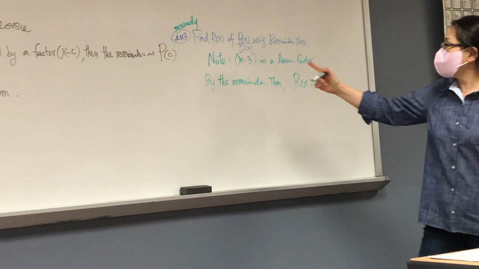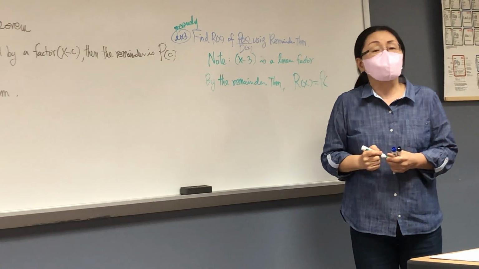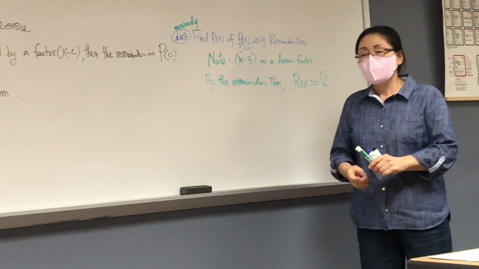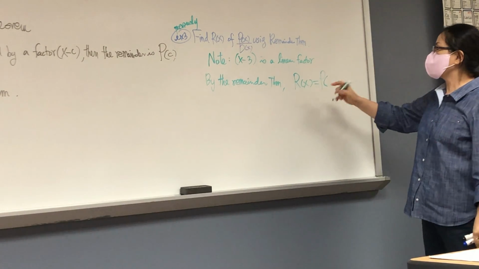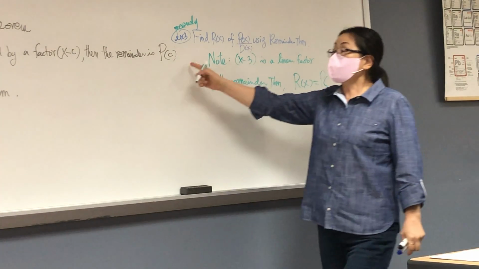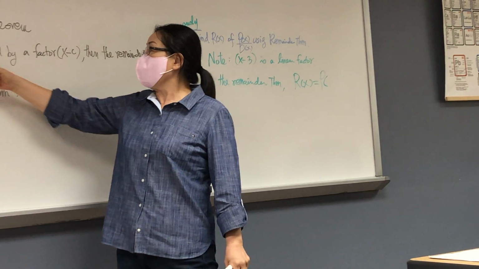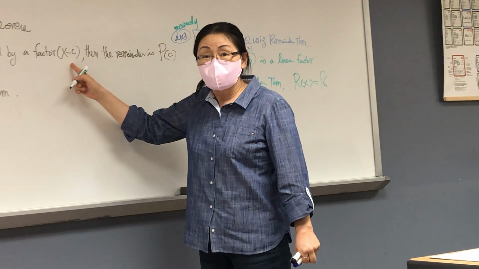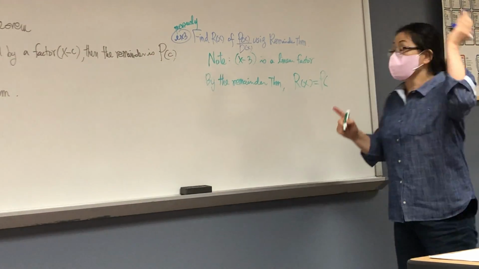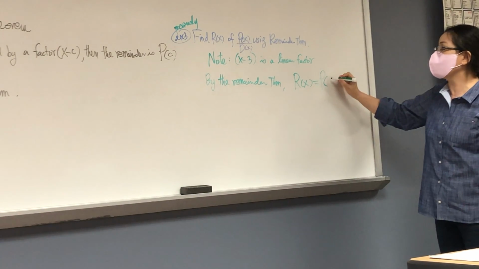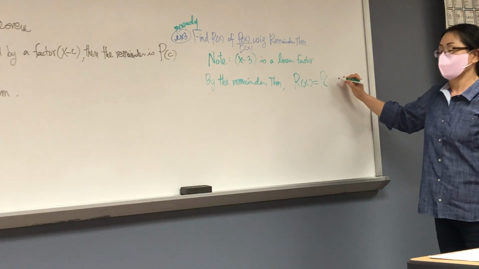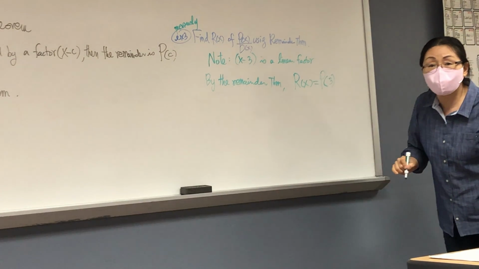No, here. This is your linear factor. What are your zeros? 3. Actually, not the zeros. Zeros mean something different. So the remainder theorem means what? When P of x is divided by this, what is the remainder? Sometimes 0, sometimes not 0. So to figure out the remainder, you have to do what? P of 3. Thank you.